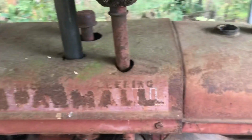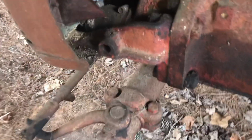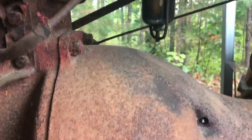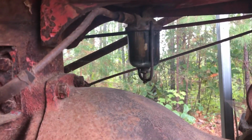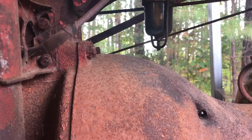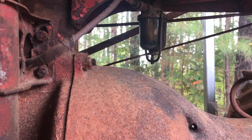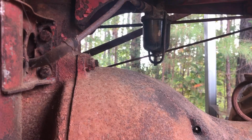So she turns over good, but I can already smell just from turning the engine over one time the varnish in it. So what I'm gonna do is go get a flashlight, see how much gas is in here, take this sediment bowl off, drain all the gas out of it, and put some fresh gas in here. I'll see if my dad's available, and we'll try to pull this thing off and start it. Why not? What else are we gonna do?